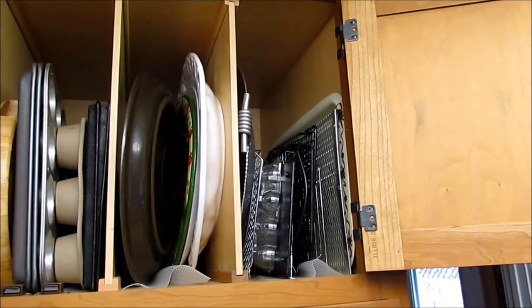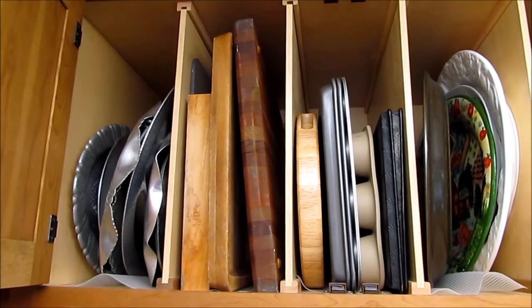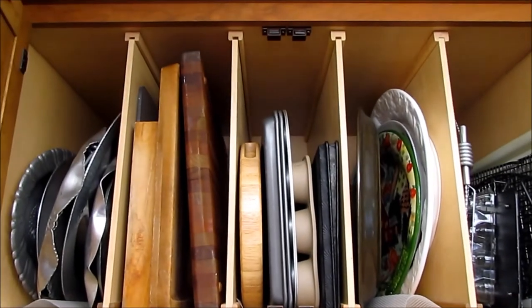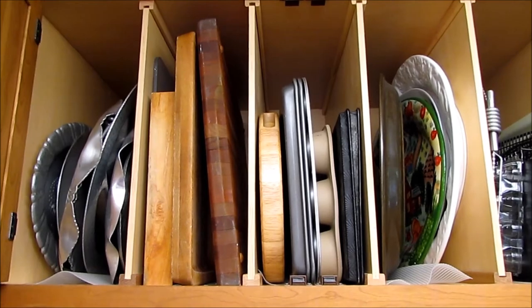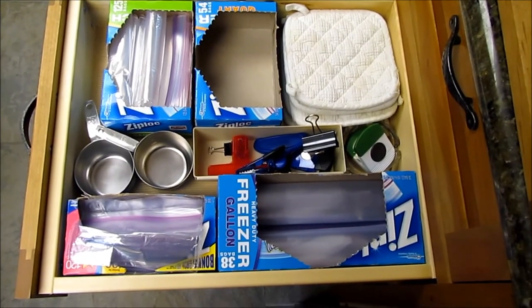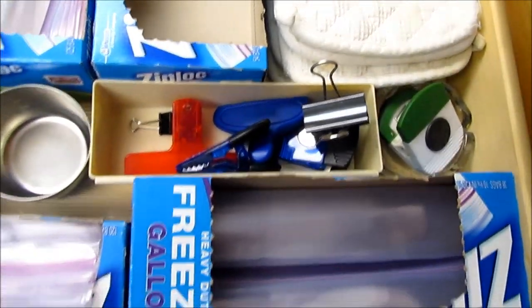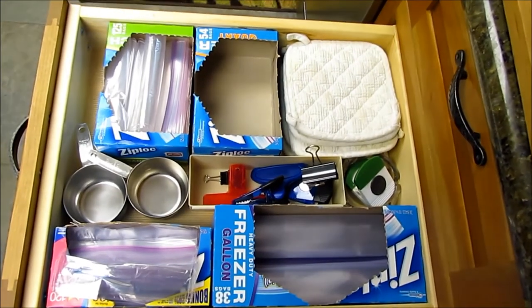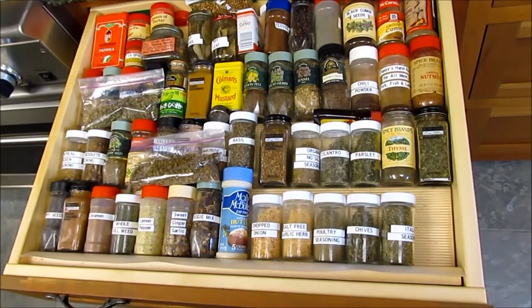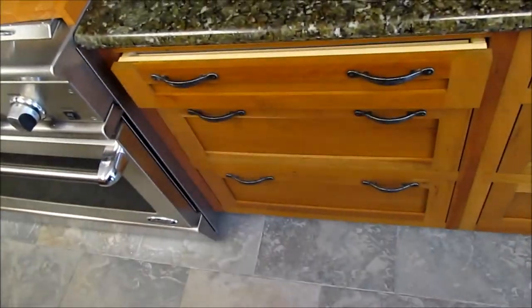More shuttle baskets down here, using shuttle boxes for really big spices. And above the fridge — some really great storage area, I wish I had this much — for cutting boards, plates, stuff like that. So that's something you can make, install, or buy, but that's a really good place to keep stuff. Here is some nice drawer organization. You can see utilizing the boxes that the Ziploc bags came in — they fit nicely into the drawer. You can add other things like clips, all centrally located. And a spice drawer — you can see all the different types of spice names, and it's very easy to just push it closed.